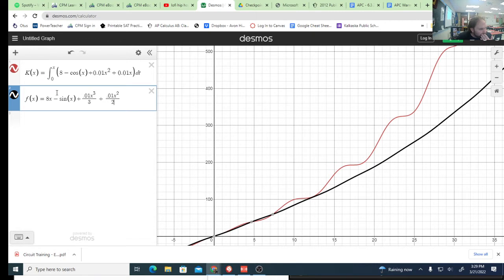I'm going to leave that up there because I think those are both correct. I think the red one is the original graph, and the black one might be some sort of derivative that I got. I think I got this right. I'm just going to double check this really quick against something else in my notes. Doesn't matter anyway. I'm going to turn this black one off for now.